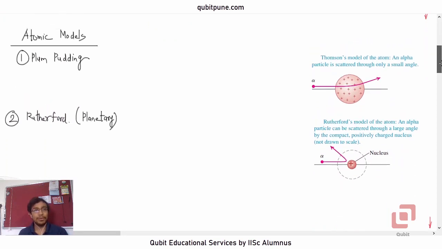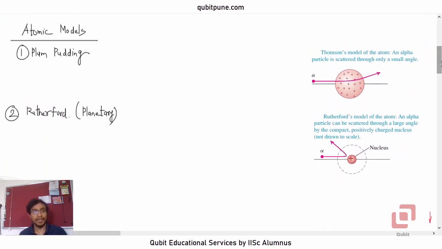So we are going to begin our revision by recalling the different atomic models that we discuss in this chapter. There are three atomic models that we discuss. The first one is the plum-pudding model due to Thomson, then the planetary model due to Rutherford, and then its modified version, which we call Bohr's atomic model. And after that, there is a model that we have not studied, which is based on the rules of quantum physics.